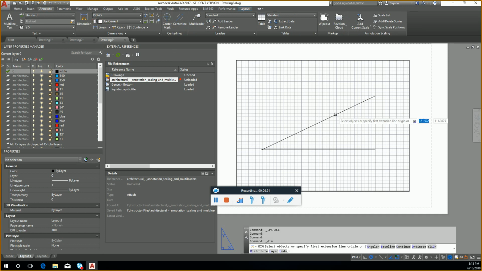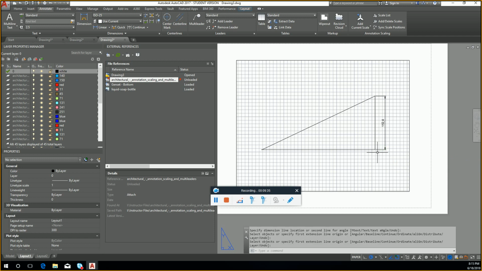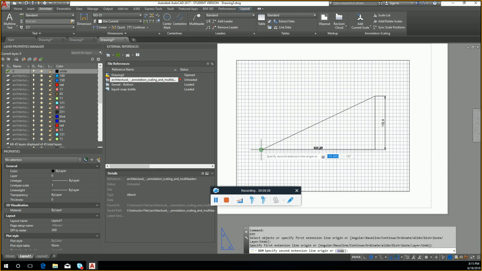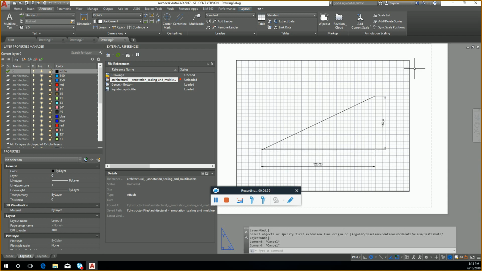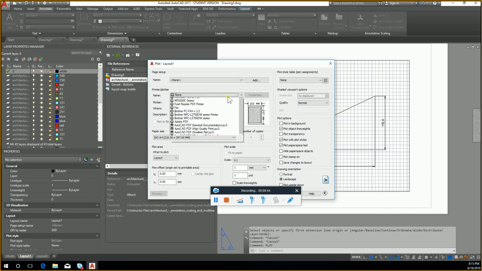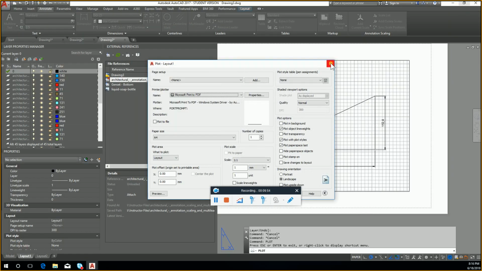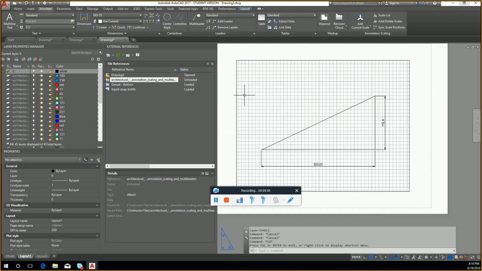Do my annotations. Happy with that. Go ahead to my plot, and I can plot it to my PDF. And there's my nice triangle, right? So that's where the strength of XREFs are, and the difference is between inserting the actual block.